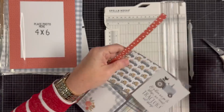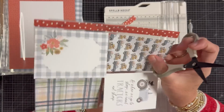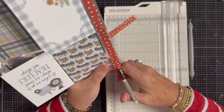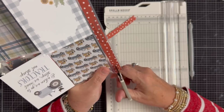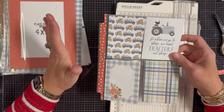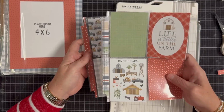And then I'm going to trim this away even. And I'm going to cut out that little shape. Now, of all the unnecessary things I've ever done, that is very unnecessary, but I love how it looks on the page. I just think it really finishes these guys off.